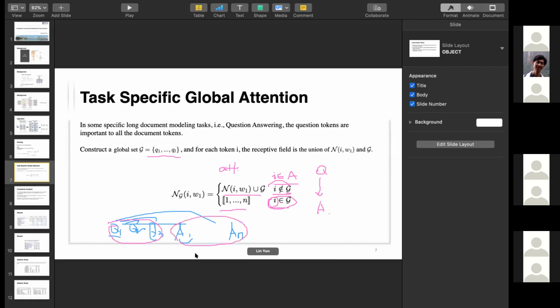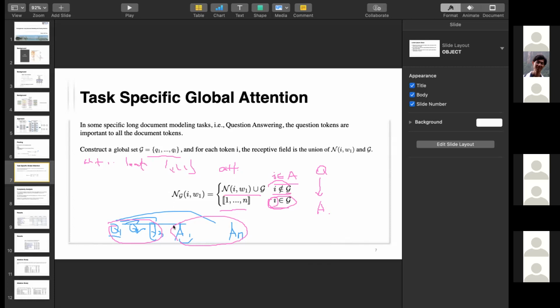Right? So this is supposed to be a task. No, the task is, given the question and the document, we want to choose a span in the answer that is the answer to the question. So maybe I think an example will help. For example, let's raise a question: what is the location of NUS? And what is the answer supposed to look like? And what is the document supposed to look like?